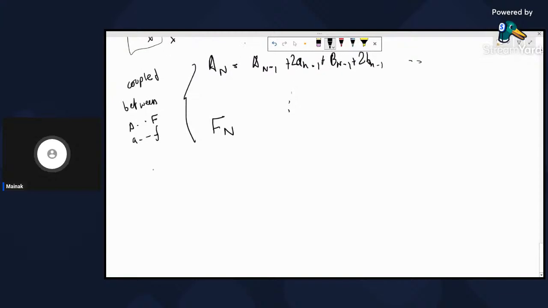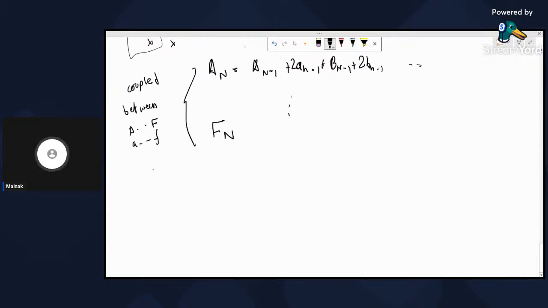So that means you basically have a set of 12 equations, right? So now these 12 equations you can solve with dp. So it's a 12-dimensional dp.